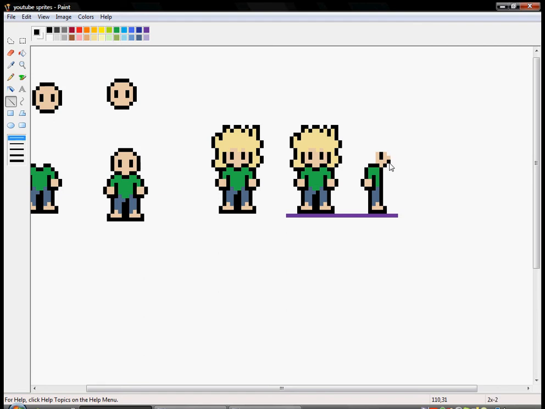And we want his face to be about the same size as it is here. Okay. Now that's where his face and stuff like that goes.